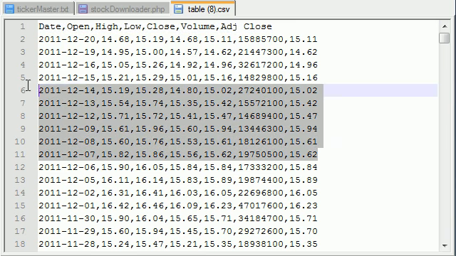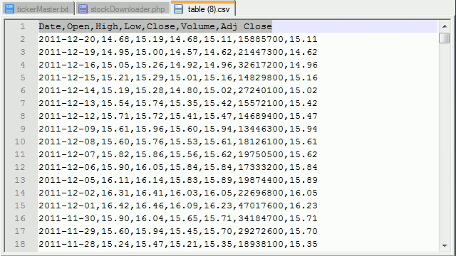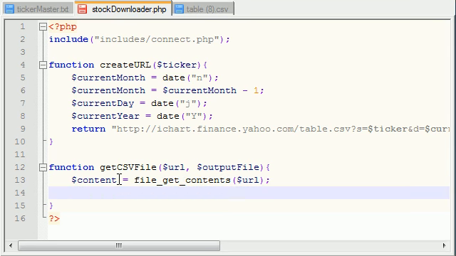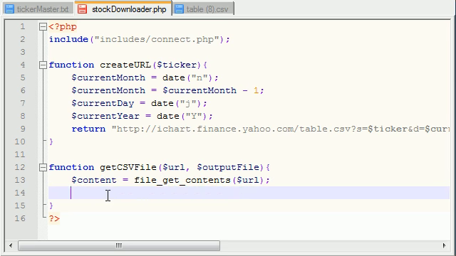Whenever we try to analyze this, it's going to say, okay, check the high from this, the high from this, the high from this. It's going to say, whoa, this is going to throw us off. So what we need to do is get rid of this line. And there's a really easy way that we can do that. Since this is a string, we can use a function called string replace. It's actually called str_replace, so str underscore replace.